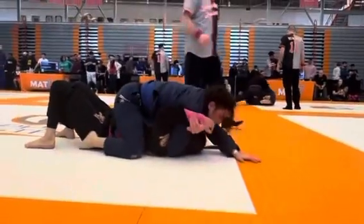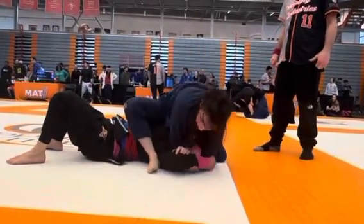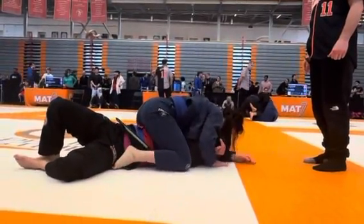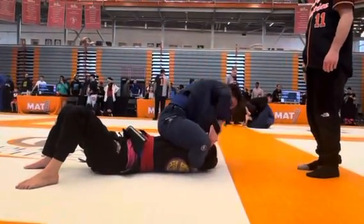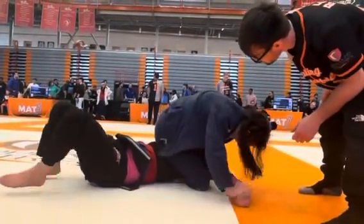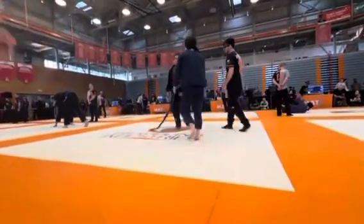Hang out there. You're doing great. Stay in that mat for a second. Look at those exposed elbows — they are beautiful. You're doing great. You love them. Chase that elbow. It looks good. She might switch. That's alright. We love these exposed elbows. You have so many choices from here and I want you to hunt them all. You can go triangle, you can go Kimura. Switch that arm in. Two on one. Good. Keep it going. Nice job.